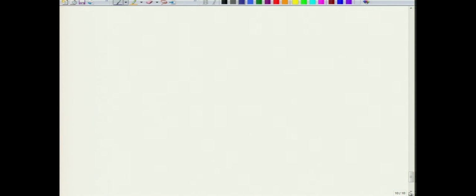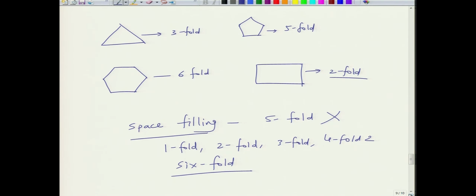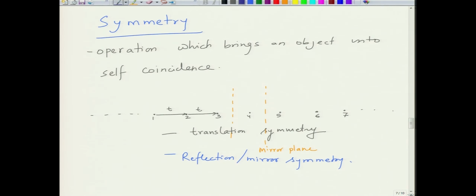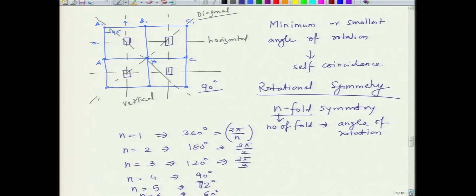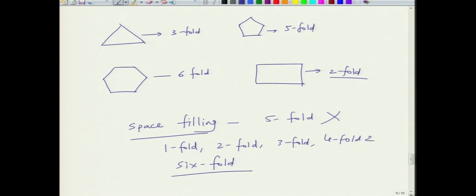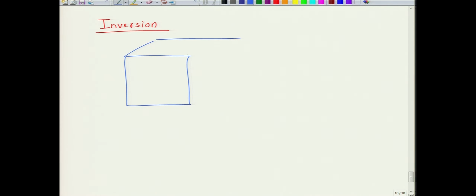And finally, this is something that you require for a 2D object. For a 1D object you are okay with only translation and reflection, but for 2D objects, in addition to translation and reflection, you also require rotation symmetry. And for 3D objects, one more thing is added, which is called inversion symmetry. Inversion basically is in 3 dimensions. Let us say you have a body like this. Obviously this 3D object will have translation, reflection, and rotation symmetry elements, but in addition it will also have inversion.